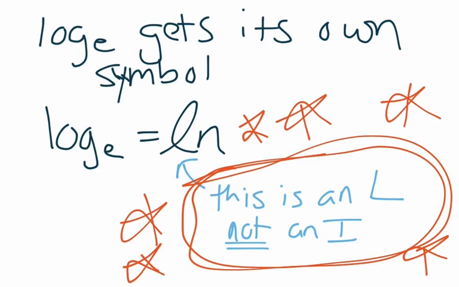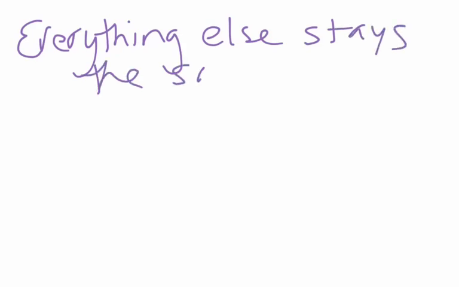It even happens with students that are in college algebra, students that are in pre-calculus, that will habitually and chronically refer to this as an I, and I have no idea why. Now, here's the good news. We have this new symbol, ln is for log base e. Here is the best news you had all day. Everything else stays the same. Literally everything else that you've learned about exponents and that you've learned about logs stays exactly the same.